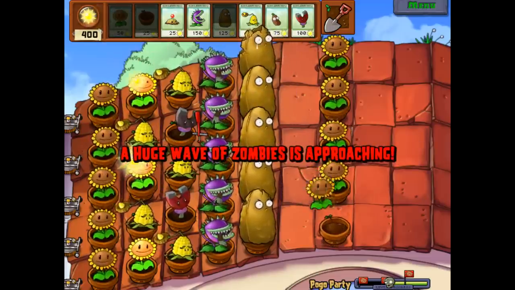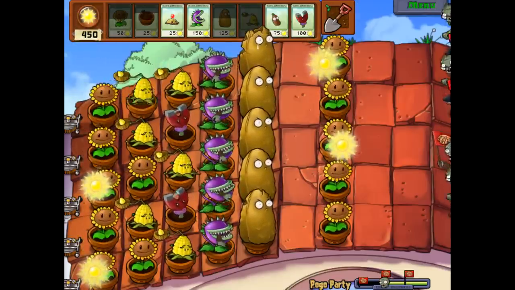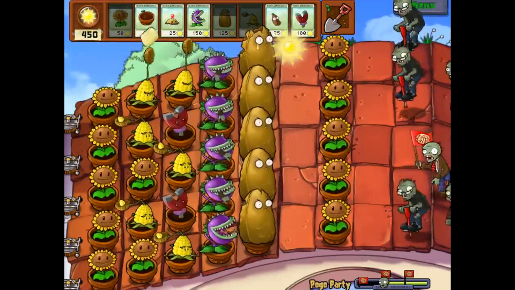Okay, so go ahead and put that there. So now I can actually start making an army of kernel pults for sure, because I have all these sunflowers out here.